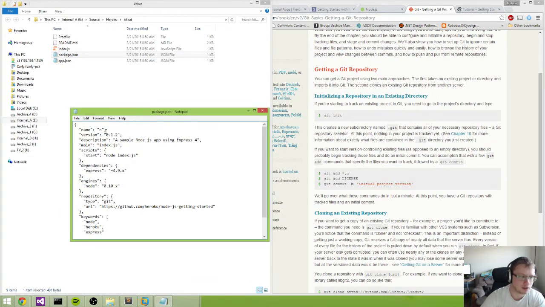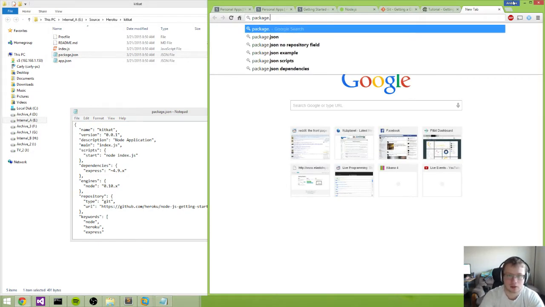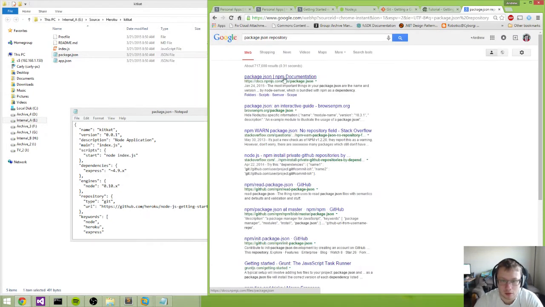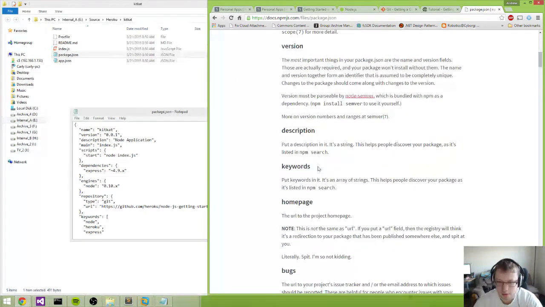I'll just change this around a little bit. I don't think I need the repository field.